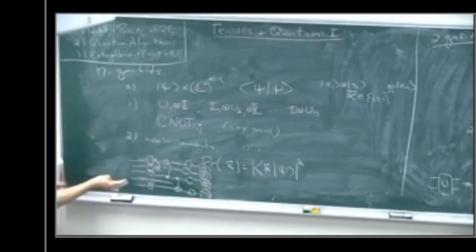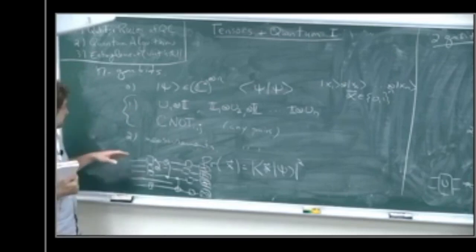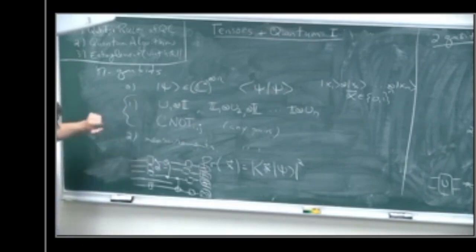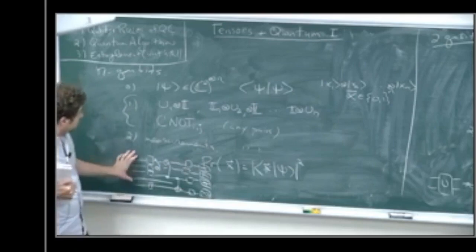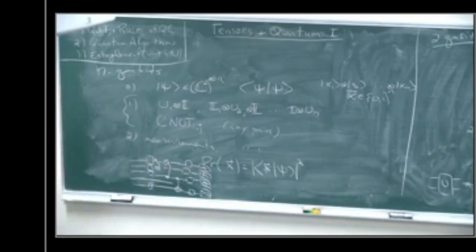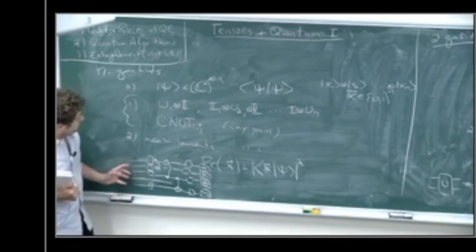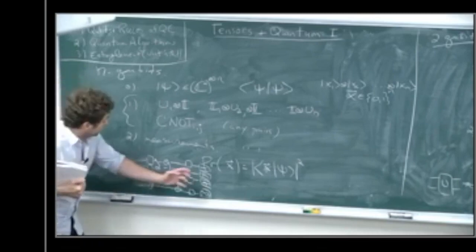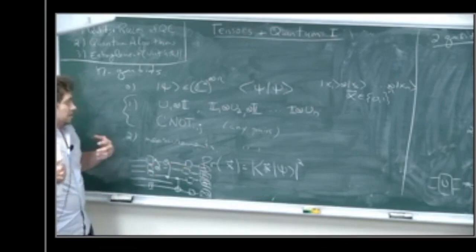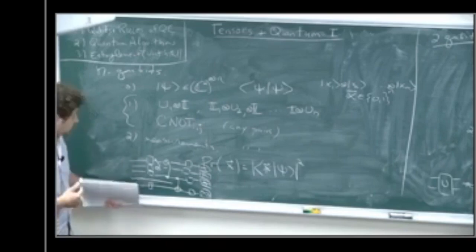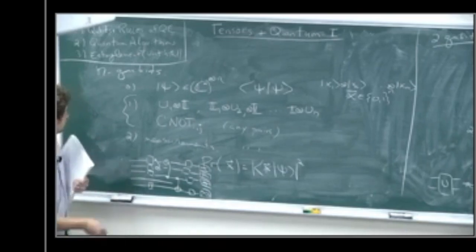And again, I said this is a universal gate set. But actually, we're going to be interested in stuff that you can do using a polynomial in n number of gates in your circuit. These unitaries are now going to be 2 to the n by 2 to the n matrices. So the number of unitaries you can get close to for a polynomial sized circuit becomes very small compared to the total number of unitaries. Okay, so then the question becomes, well, what can you do with this model?